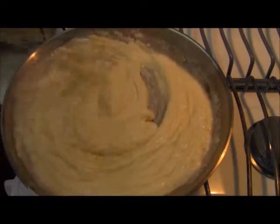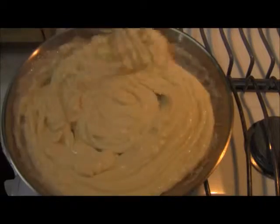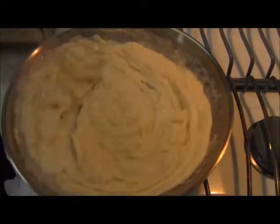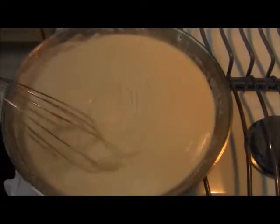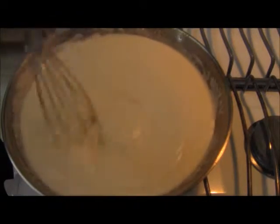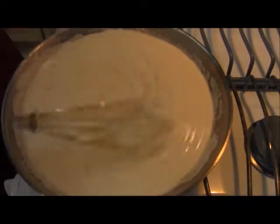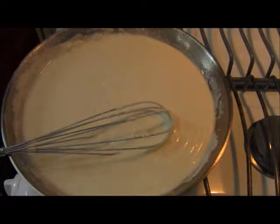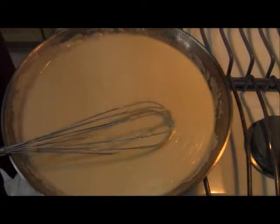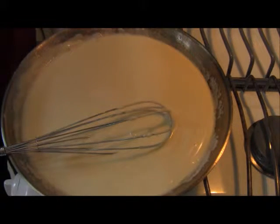And I'm going to keep on cooking this, and then we're going to spice it up, and then we're going to plate up our pasta. There we are. This is the béchamel. It's nice and silky. It got a little bit thick there for a minute, so I didn't have any milk, so I substituted and I added a little chicken stock, which is perfectly fine. And now I'm going to add just a little bit of salt, maybe half a teaspoon.